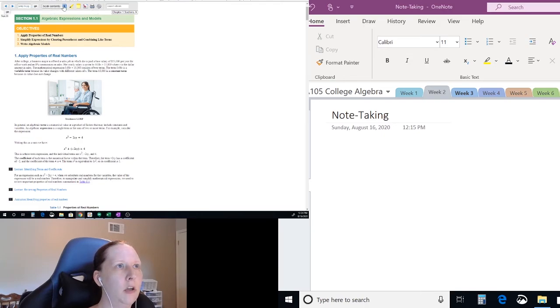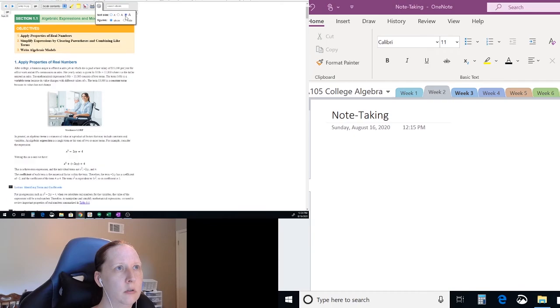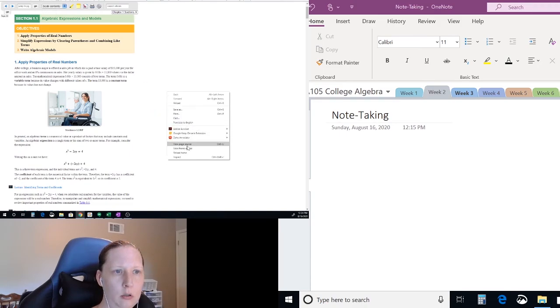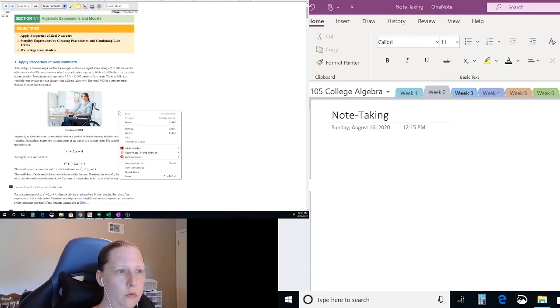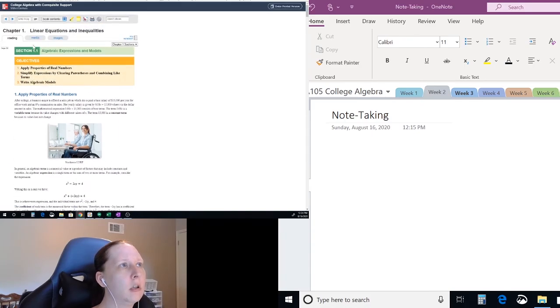I want to make sure that this is easy for you guys to read. Is there a way to make text size bigger? I don't see a way. There's no zoom that I am seeing here, unless highlight, bookmarks.